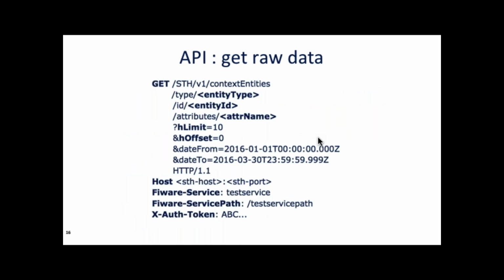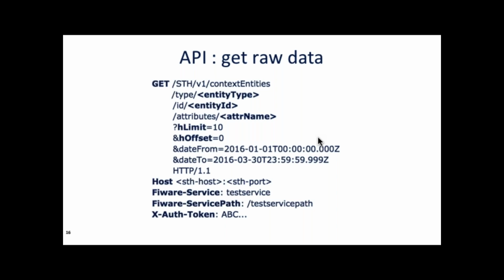Since we are having a REST API, we have here just the way to get the connection. Here we have the REST API. We can connect to the entities. Here we have the entity type and name, that is the one that you have in the Orion context broker. And after this, we will receive the solution here.